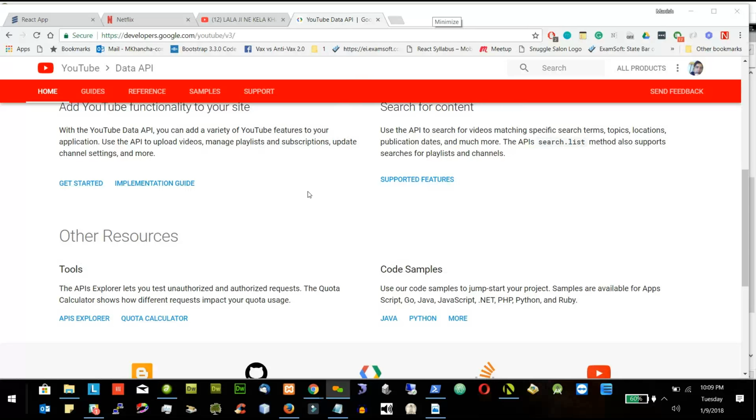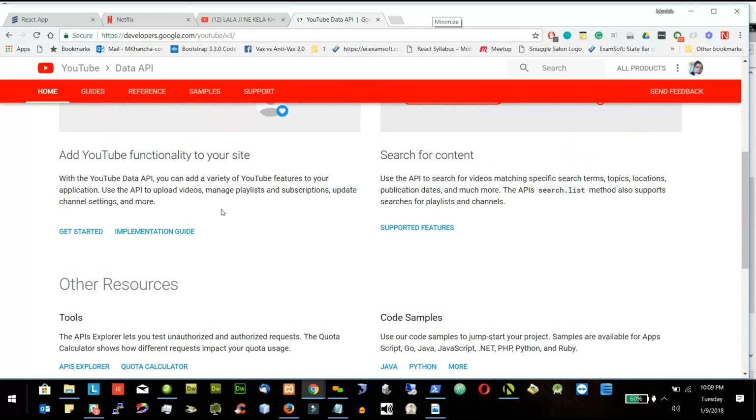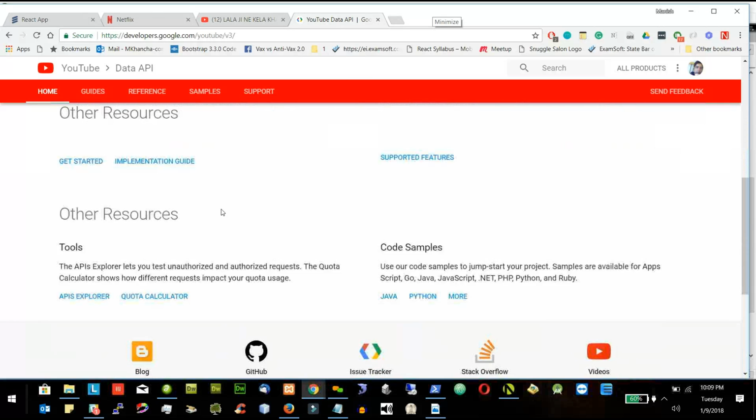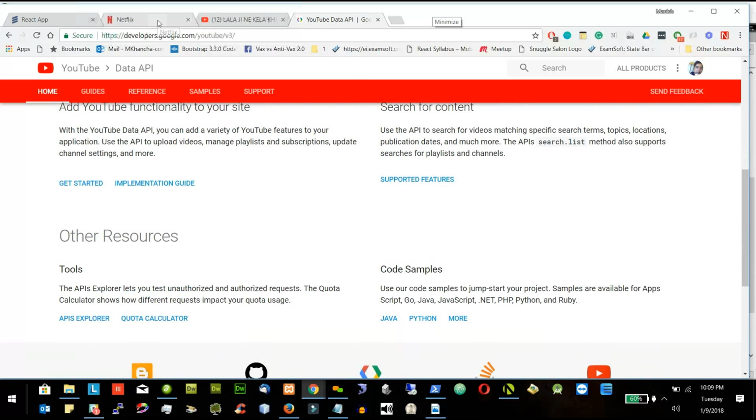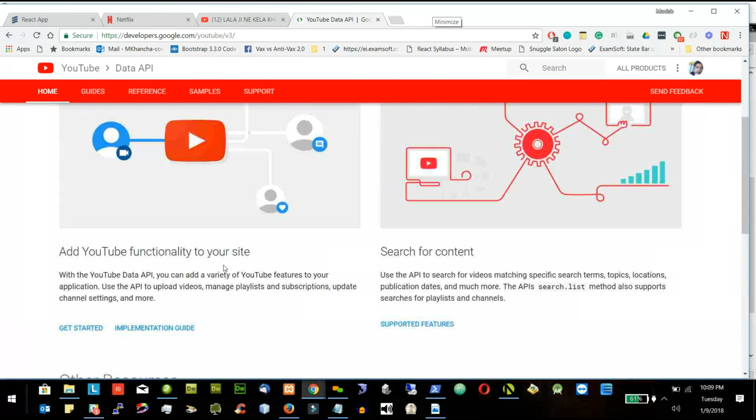Okay, let's see, I'm just looking into the YouTube API to see if I'm getting anything. Otherwise, we can grab this URL and we can grab the image. We can create our own, but I think the API can provide something.